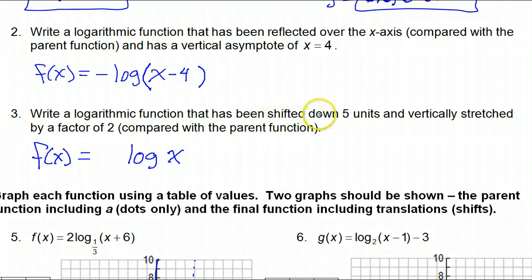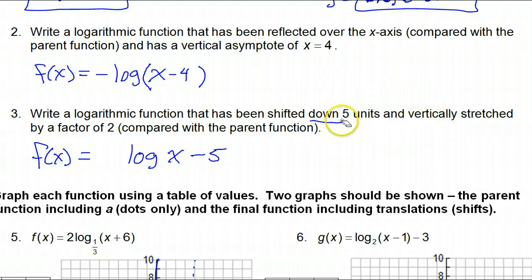Let's see, we need it to be shifted down by 5 units. So just put a minus 5 on that. Make sure you don't use any parentheses. If I put parentheses in, then this becomes to the right 5. But without the parentheses, this minus 5 is stuck on the end. It's assumed to be outside of the parentheses. So then this becomes a shift of down 5 like we want it.